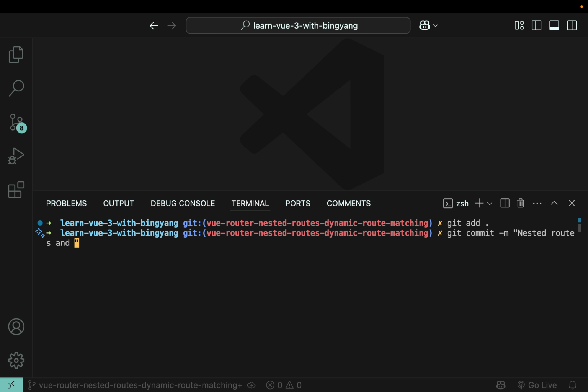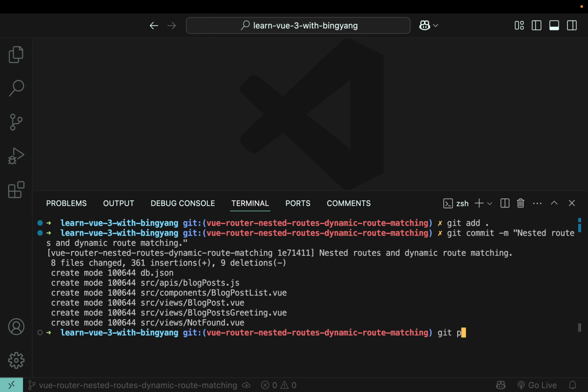Nested routes and dynamic route matching. Git push.